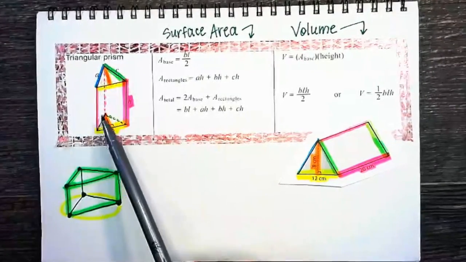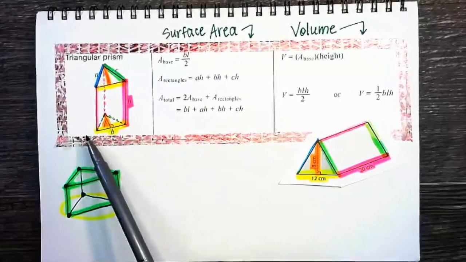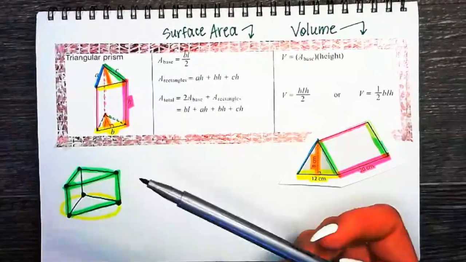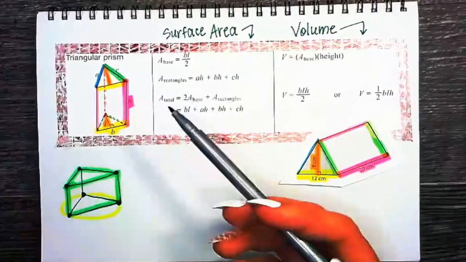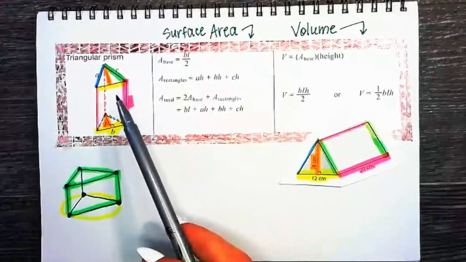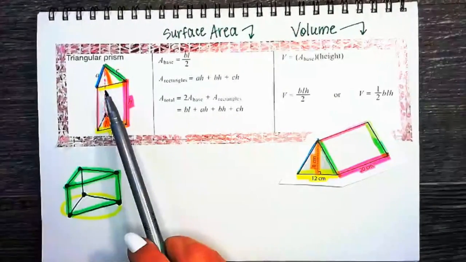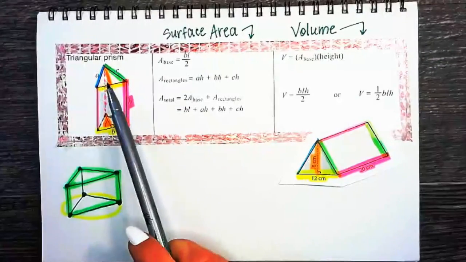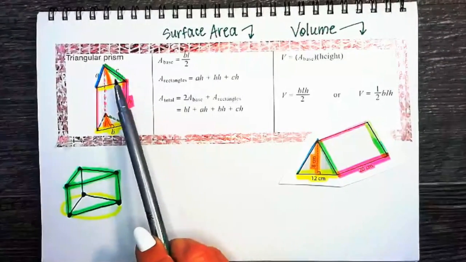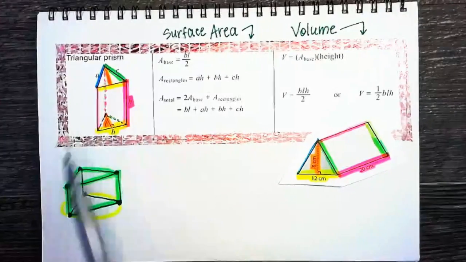A and C, because then the triangle has perimeter edges A, B, C, because you can't always find the area using 1/2 base times height. What if I don't have that information? A, B, C comes in handy because you can use them for Heron's formula to find area, or if you have an angle, you can use trigonometry to determine the area of the triangular base or face, whatever word you want to use.